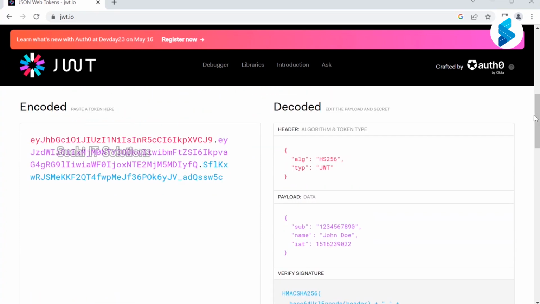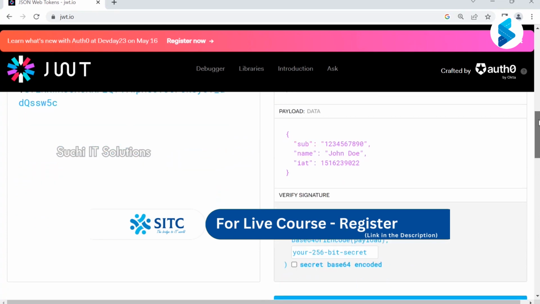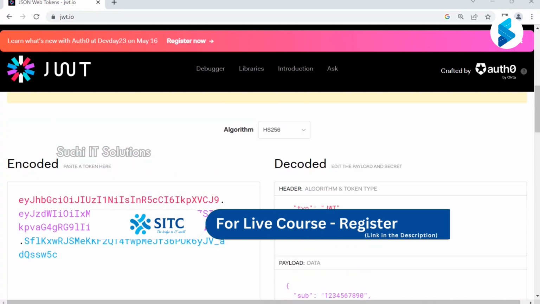One more time: JWT is classified into three parts: header, payload, signature. Is it clear? In the header part, we have the algorithm name and what type it is.